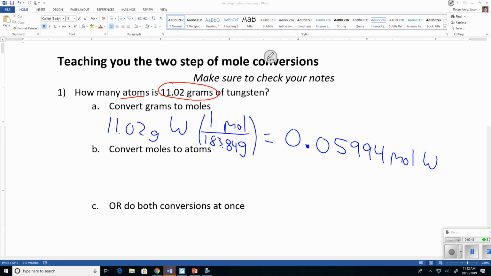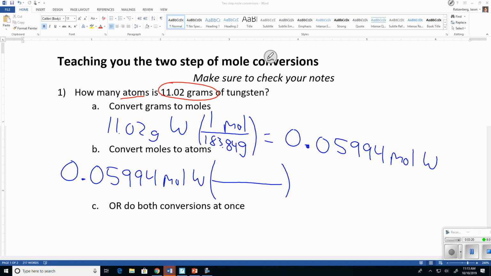Okay, part B. We can now convert that number of moles to atoms. Now, if you had space on the right-hand side, you could just continue this problem. I don't have space because I tried to write big enough so even Emma back there could see me, right? So I'm going to rewrite this number, but I would not recommend rewriting it if you have space. You can always just draw an arrow and do the next step. And remember, we abbreviate mole to save space.